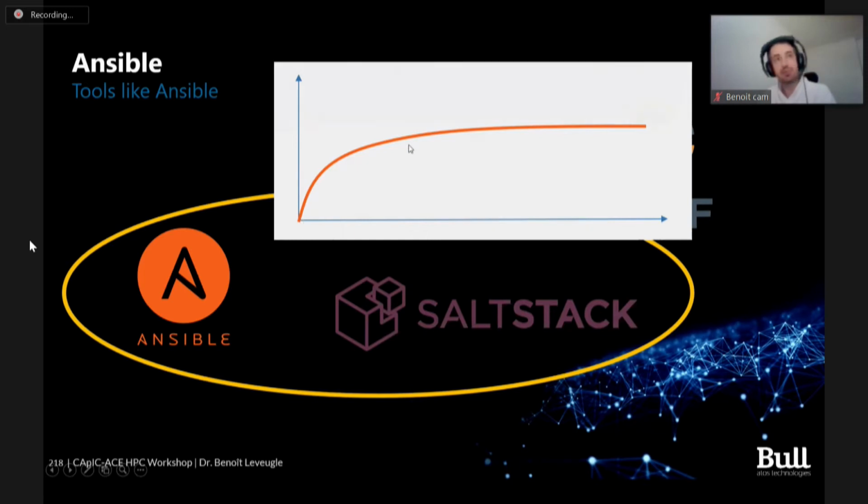So also, as I said, you can see that as the learning curve, time on knowledge. Ansible is pretty fast to learn at the beginning, but at one point you reach some kind of limit. Okay, you cannot do exotic things on your cluster. On the other hand, Salt is extremely difficult to start with. It took me 1 year to understand how it works, so it's extremely complex, but I'm not that smart.